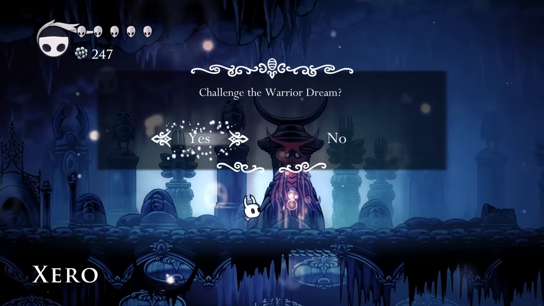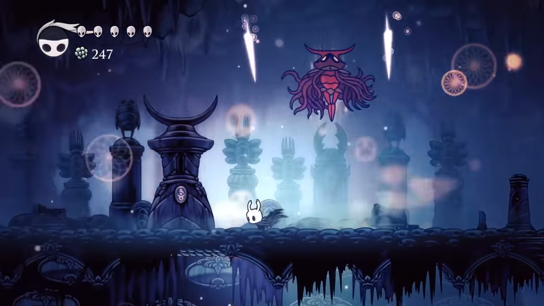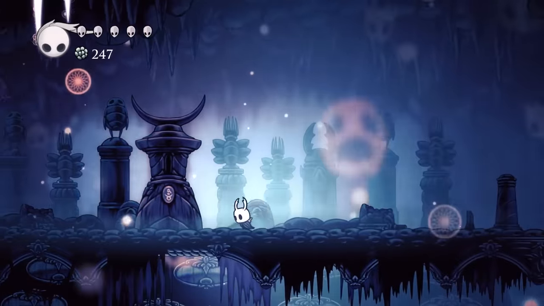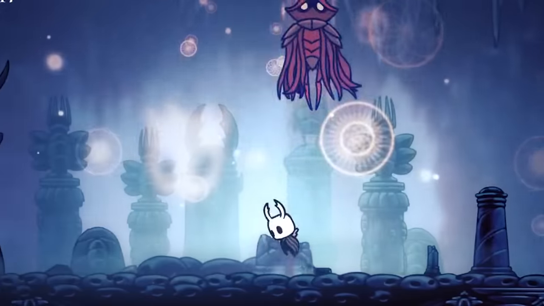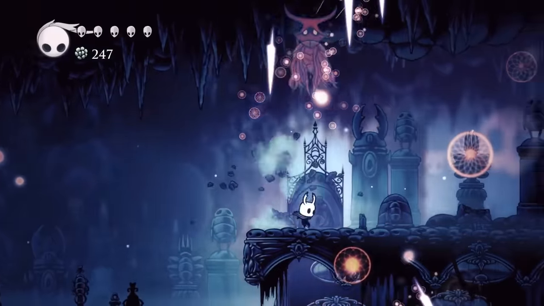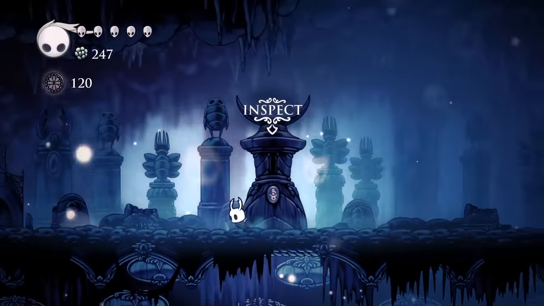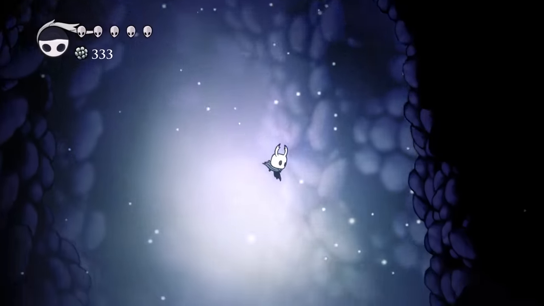We can get this essence from these little trees here or by finding these warrior graves scattered around the map and then challenging them. This one, Zote, has 2 swords that he launches at us. He's honestly pretty easy to dodge until he started studying the worst Legend of Zelda games and gets 4 swords. Now he's got 4. That's not good. Regardless of his swords, I managed to not take a single hit in the fight and finish him off for 100 essence.